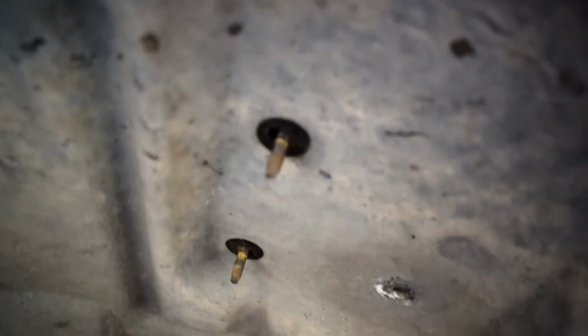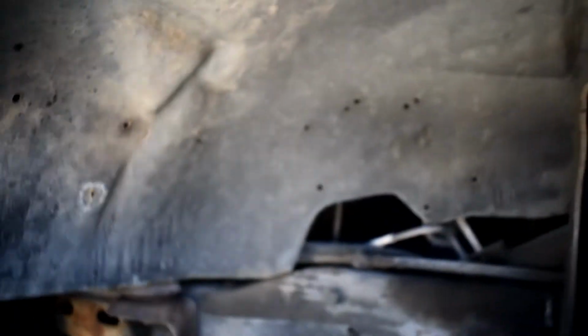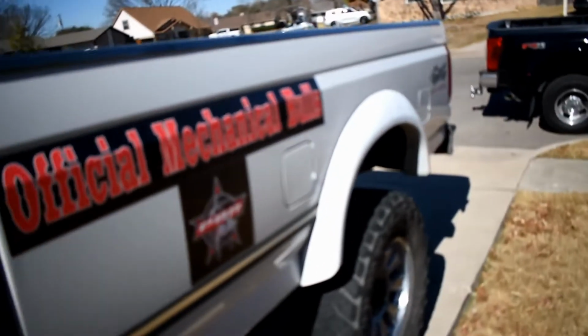Anyway, we removed the PCM. I just want to show you this because I know you've seen this probably 100 times, but these fender wells have a million bolts everywhere, and I think there's like 5 that run across here. Of course, this is my dad's truck. He's got these things, I forget what they're called, the little water deflectors or whatever they are.